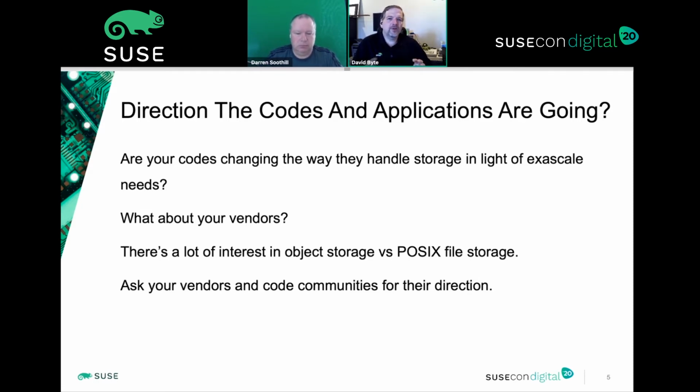And there's now a lot of shifting interest as well. Traditionally we've used POSIX storage. Started with NFS and then pNFS. Distributed file systems, whatnot. Now they're looking at object storage. So with that, people are reconsidering how they do the storage I/O. So definitely, look to the commercial code vendors, talk to them. What are they doing from a storage perspective, and also talk to the communities for the public codes. Are they looking at integrating some of the new object storage and moving to that, and what kind of results are they seeing in those environments?